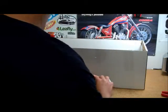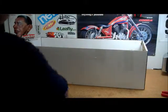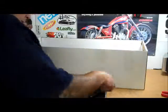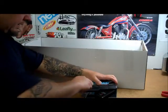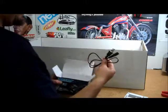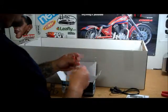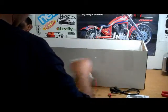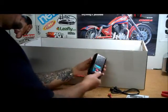Okay, now let's open the charger real quick and check this thing out. Grab this. Some scissors. There's enough tape on these boxes, I swear, that you could use it for Christmas. Okay, so the power plug. It's got a little Dean's and Tamiya. And the charger seems to be okay.